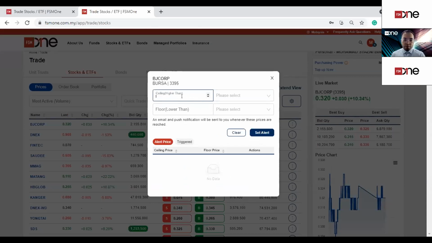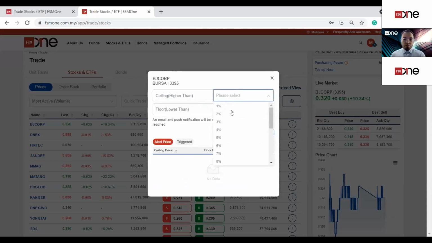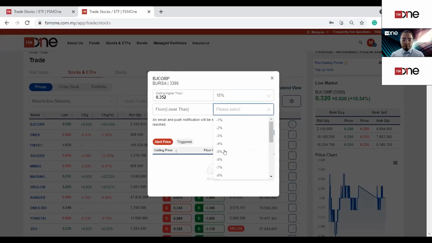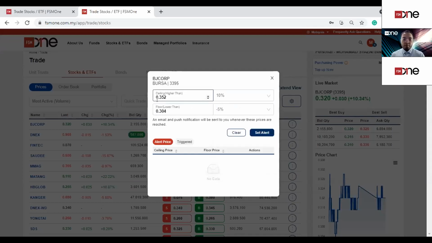Okay, for example, if you don't have the exact number, never mind. You just click here. You choose by percentage. For example, I want the ceiling price to be at 10%, for instance, but I want to cut loss at, for example, 5%. Okay. So the price will appear automatically, and you set alert.